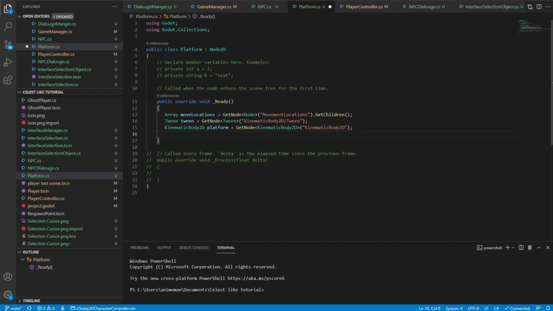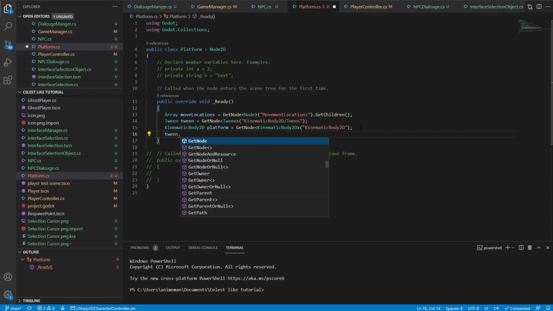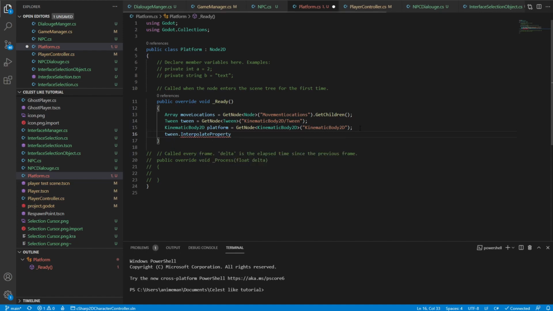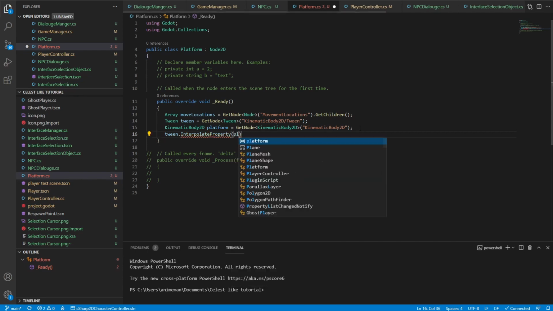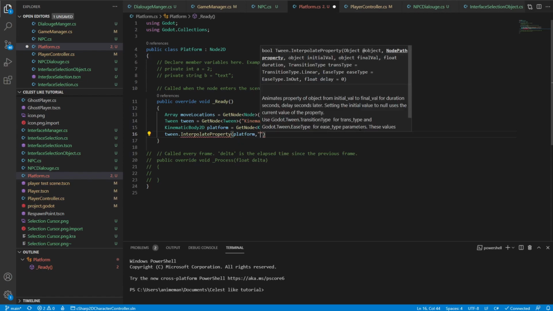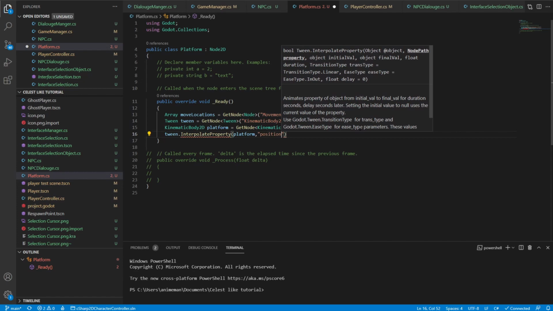And now from here, we need to call our tween. So we need to say tween.InterpolateProperty right there. What we're doing is we're saying, hey, tween object, run this property from this value to this other value. We need to give it an object, so let's move our platform, and we're going to move our position here.